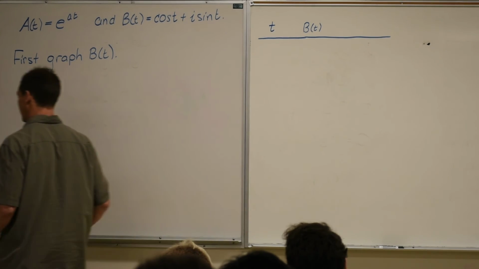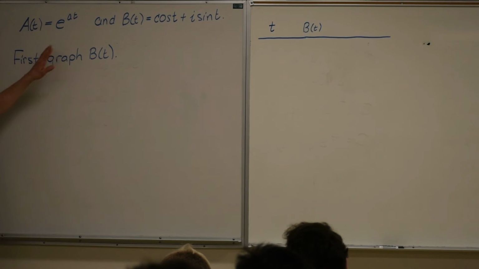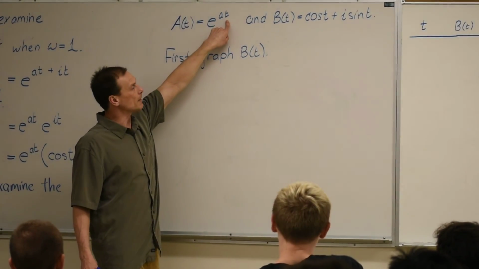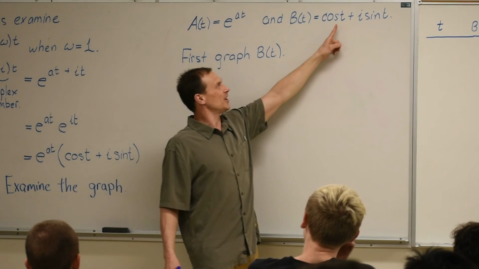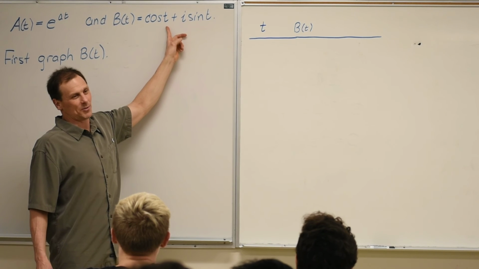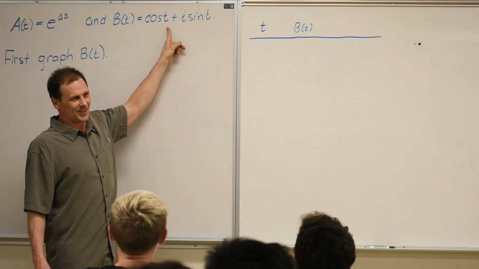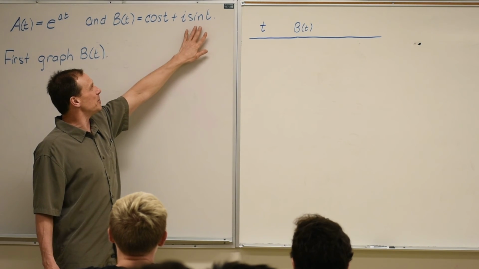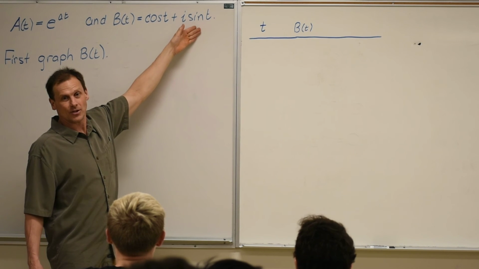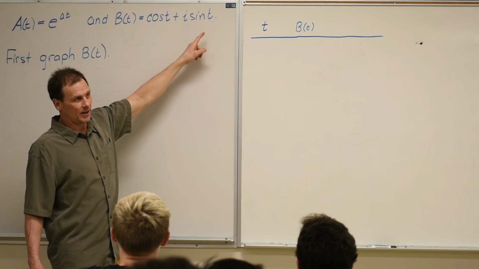So notice that with t, e to the a times t, you can put anything in here and it just explodes. But putting anything into cosines and sines is quickly a mess, right? Like the cosine of 2, most of us don't have it memorized. Does someone know the cosine of 2 off the top of their head? Okay, so it's probably not a good choice. I think a better choice would be intervals of pi, like pi over 2, pi, 3 pi over 2, and 2 pi. And so let's just do that.